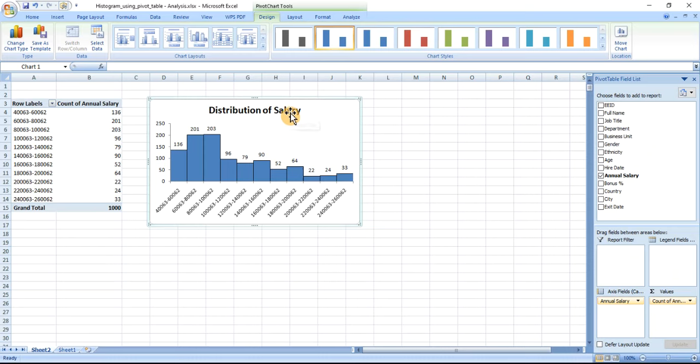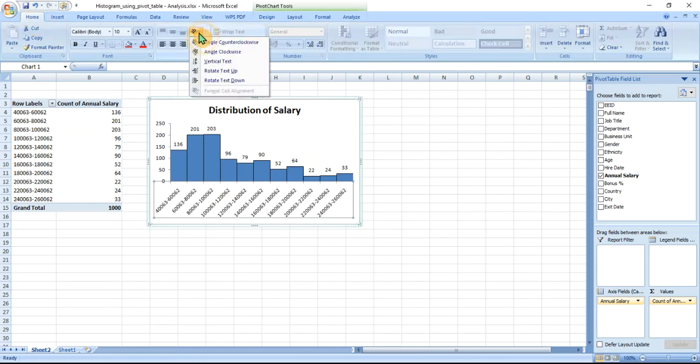Another way to analyze quantitative data is a box and whiskers plot. I made a video on that as well. I'll leave a link in the description in case you want to check that out. So quickly you can see this histogram explains the data to me. I'll just format this as well and change the alignment to vertical.